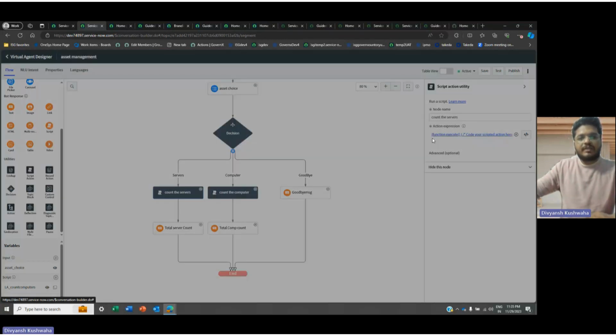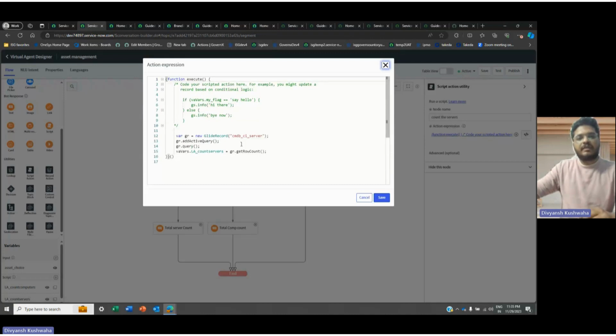So this is a simple GlideRecord API, where I'm utilizing the table called CMDB CI server. So this is the one table.